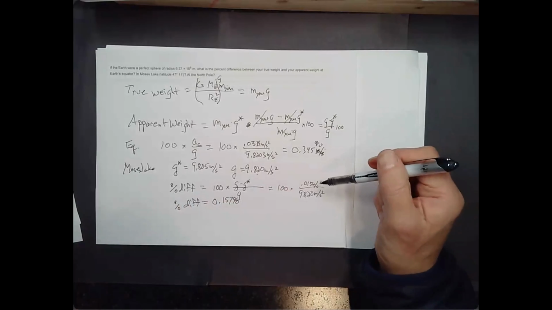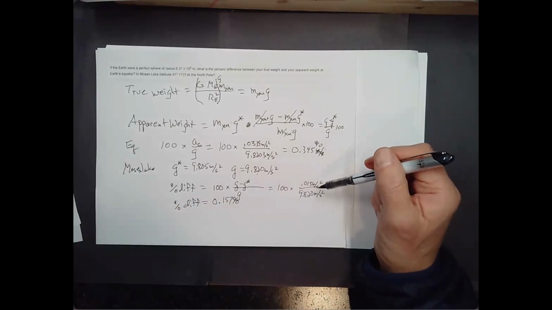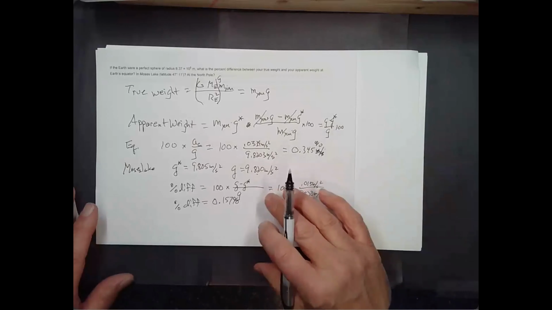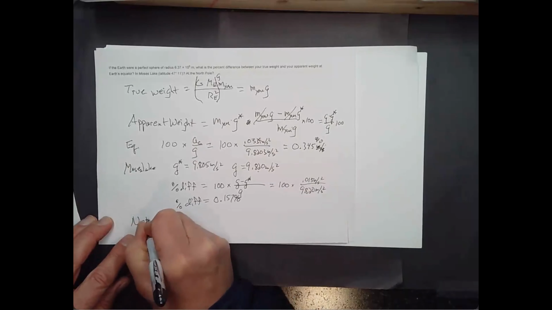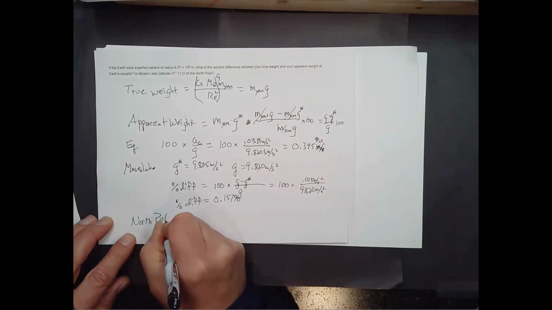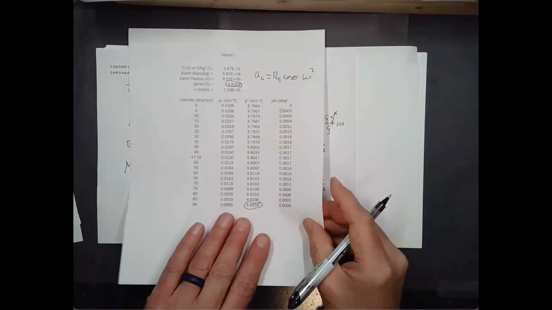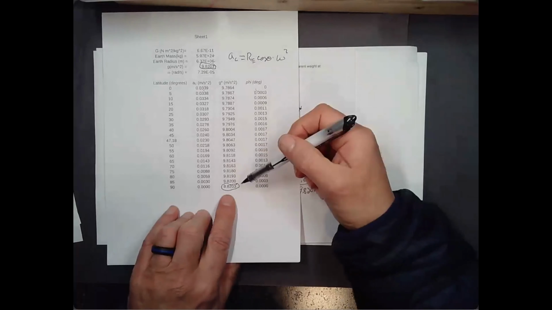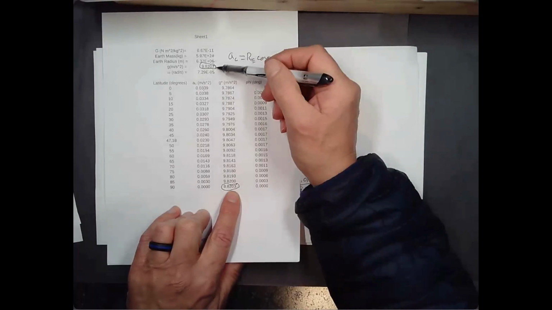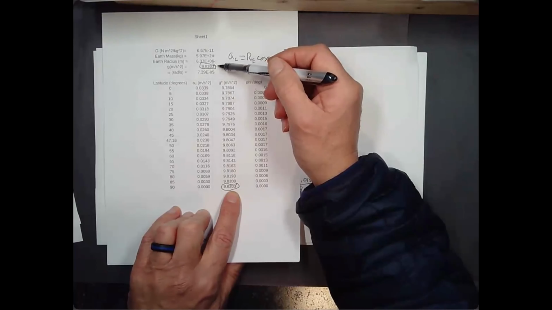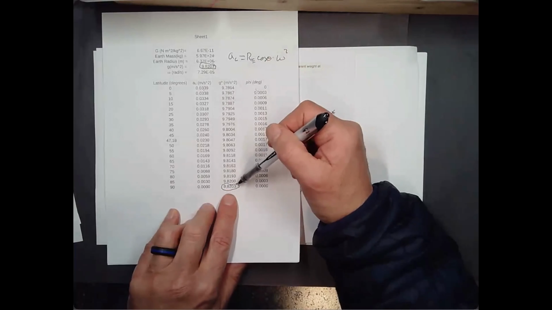So that's the way that it happens to work out. And then at the North Pole, there is no difference, because at the North Pole, g star is 9.8203, which is what it is if the Earth wasn't rotating. And it's because if you're at the North Pole, you're not experiencing any centripetal acceleration because of the rotation of the Earth.